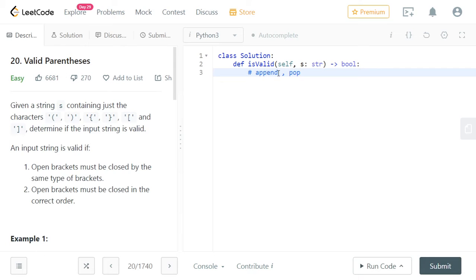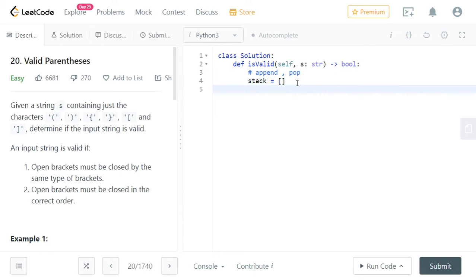Append works as push in a stack, and pop works the same as in a stack: the last element, or the top element, will be removed. We are creating a stack equal to a normal Python list. You can give any name you want, because it's not actually a stack, just a Python list. I just give it the name stack.